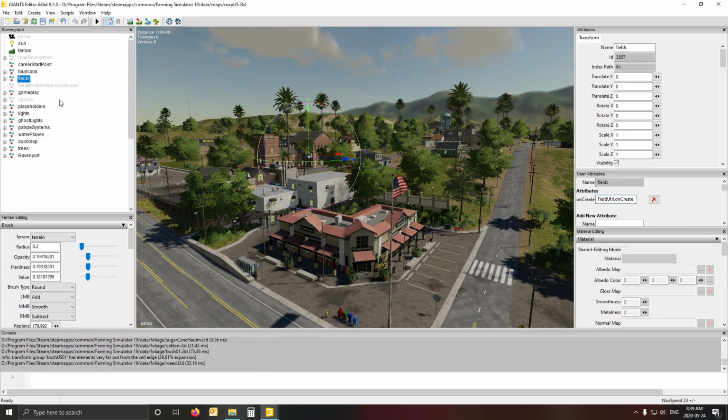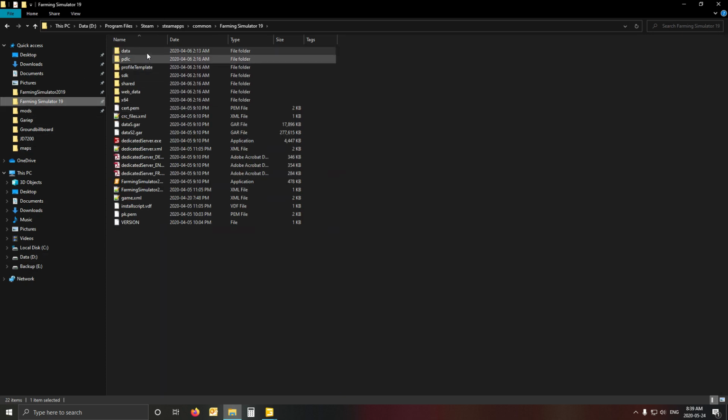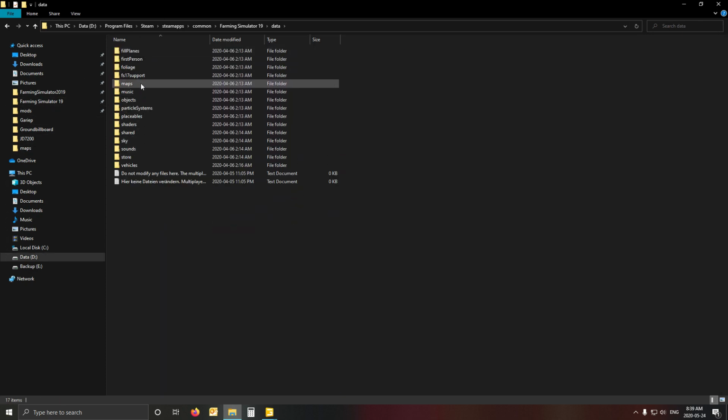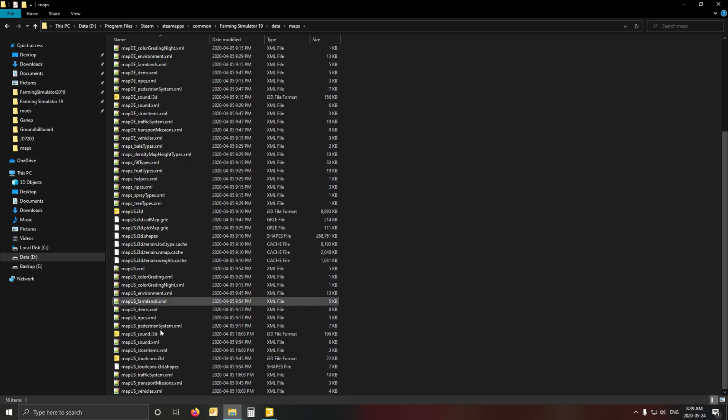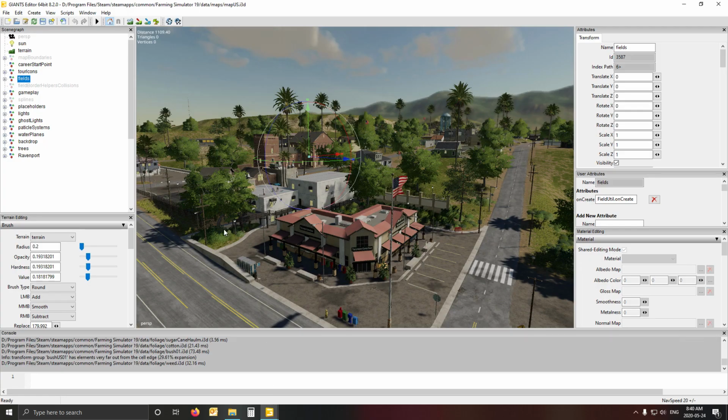You go to any of the giant maps. I've just loaded the US one, and you can find that obviously in the directory under your game folder, data folder, and then maps, and then you scroll down to the US one that says map US. That's the two maps, and the other one is map DE. That's the German one, and that's the US one. So you just open that i3D, and it will bring you into the map.